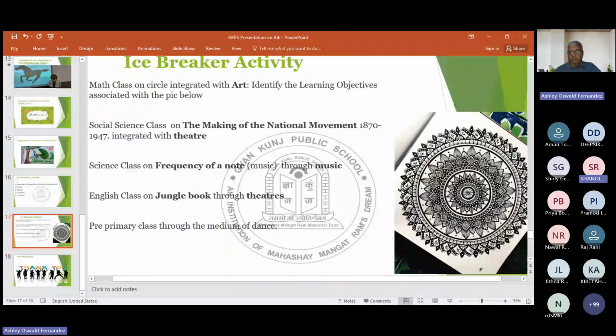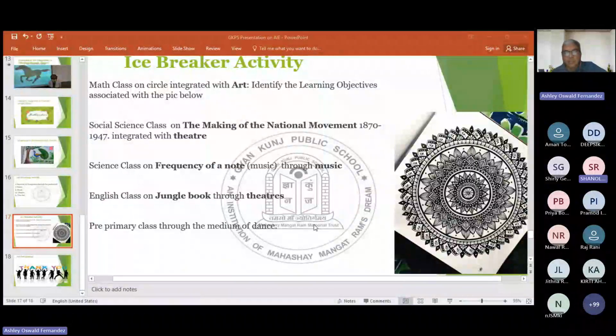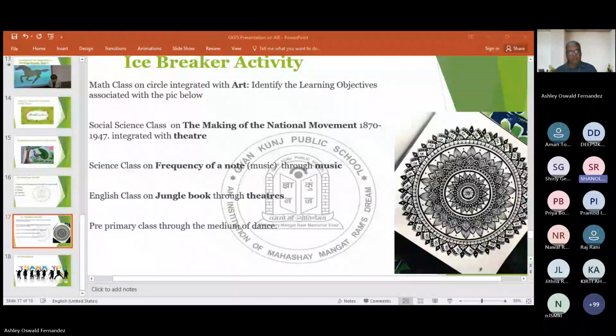Any other maths teacher? Sir, we can relate with vector and segment also. You can relate with? Who's this person? Vector, segment, sir, in circle. Okay, this is Pramod sir. Segments in circle. So we can also define area and circumference or diameter of a circle through this. Shraddha madam. Yes, madam. We can explain many things, sir, regarding circle with the help of this diagram.